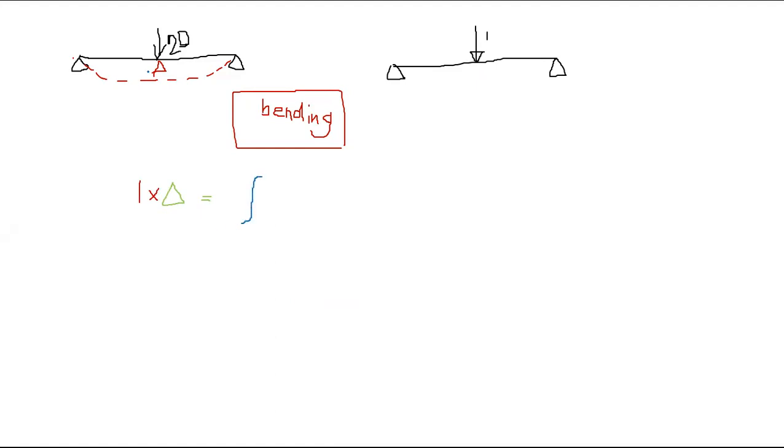So why we need an integral is that the bending changes along its length. Unlike in a truss, where we use sigma. Why? Because within a member the axial force is constant, so you can sum it up over each and every member, since within a member the axial force is uniform. But here, even if you have one member, along the length the bending moment changes, so you need integration, right?